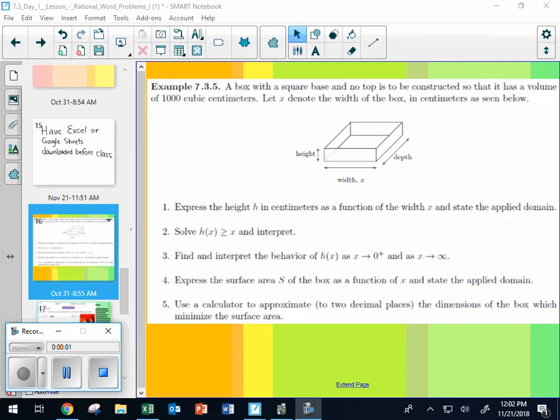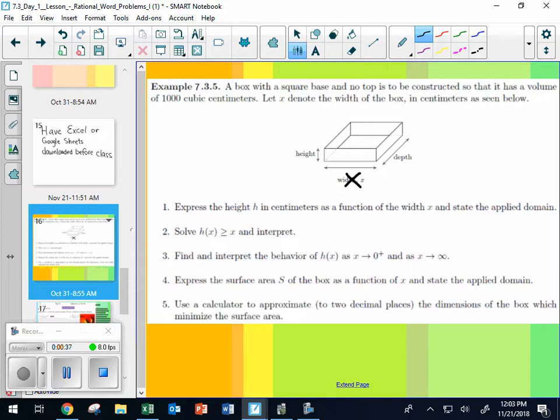We are focusing on our CAN lab, but we are also focusing on this problem that I believe is helpful for our CAN lab and is also helpful in reviewing rational functions, which is what we've been doing so far. So we have spent a little bit of time just reading over this problem, reading the questions, and what we need to first determine is we want to express the height of our box as a function of x. So we know that x is the length of our width.